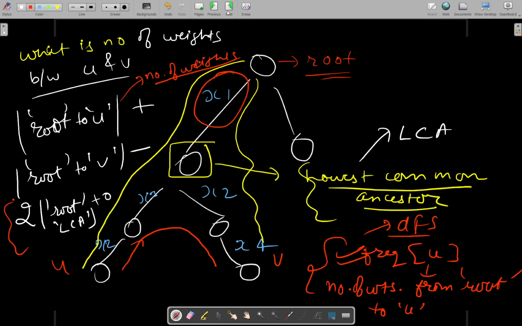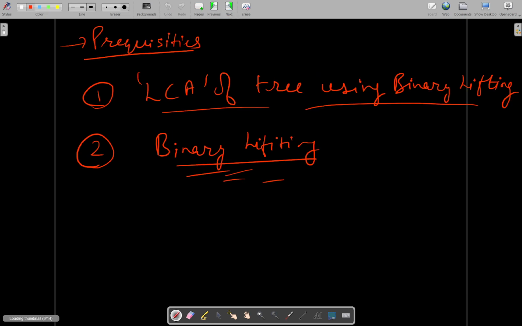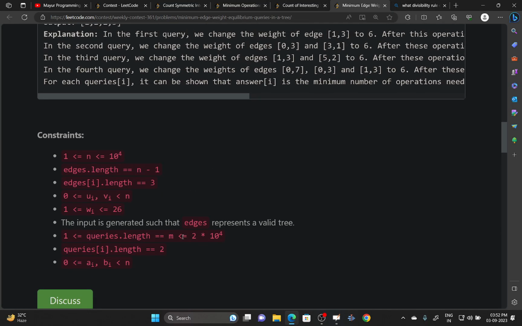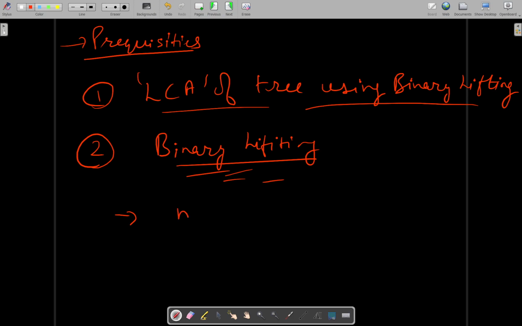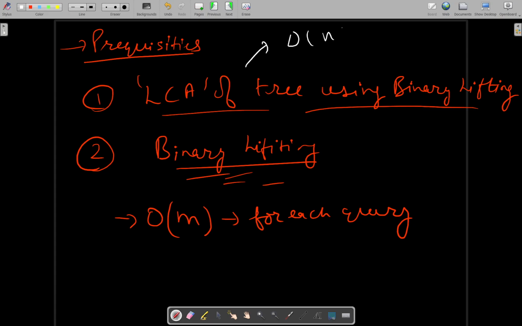Then the problem arises that the queries are of length 2 into 10 raised to power 4, so one loop will be running for each query. And for each query, you will require this LCA, which again will require O of n time. M here is nothing but 2 into n.